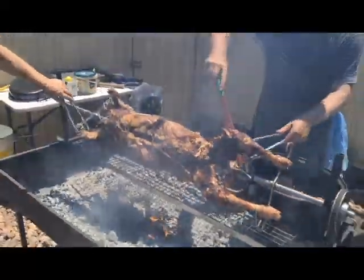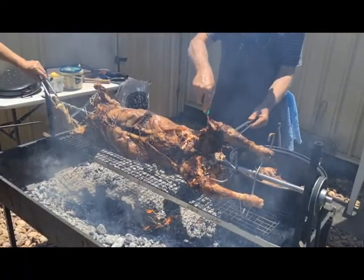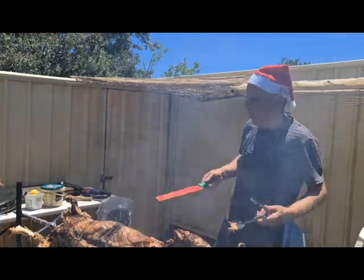Looks all right? Looks amazing. Well, I hope Cajun will taste it. I'm sure it'll taste delicious.